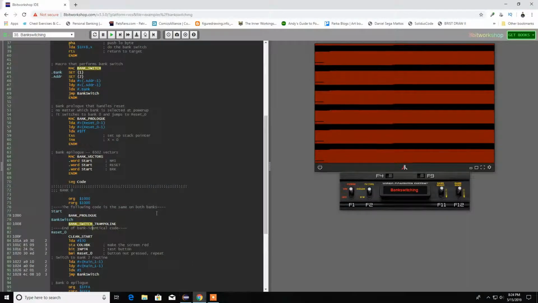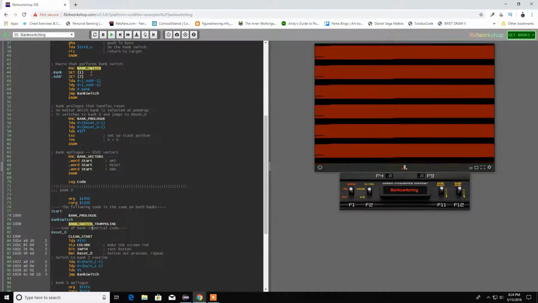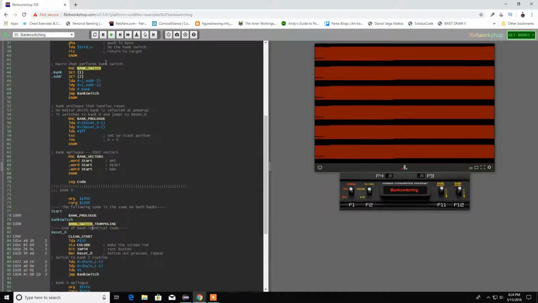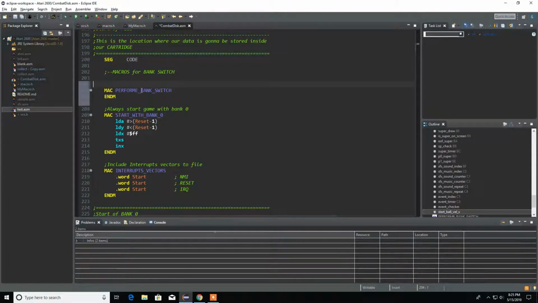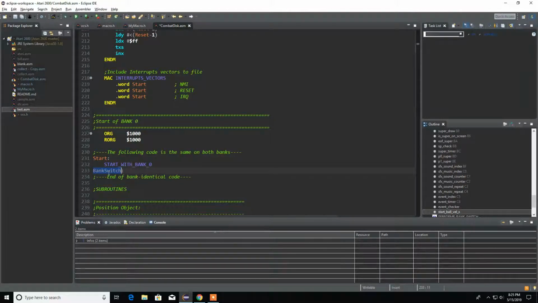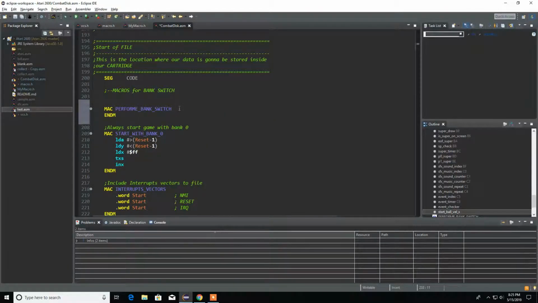And of course, it is the same thing as bank switch over here. Macro that performs bank switch. Should just keep bank switch. I'm gonna keep perform bank switch so it doesn't get confused with this one. So, performs bank switch.